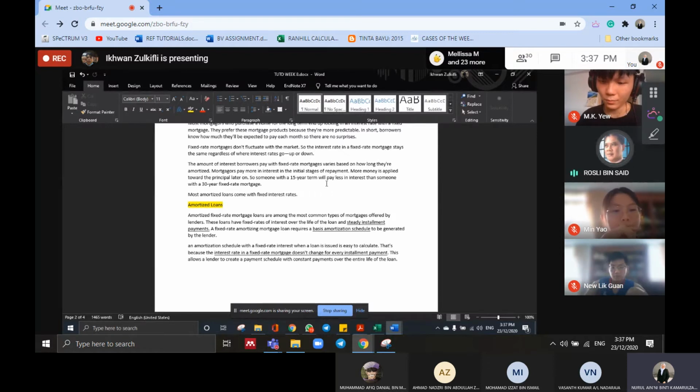You see what I mean or not? Not only for this particular type of mortgage. This particular type of mortgage is called constant amortization mortgage, not amortized loan. Because when we say constant amortization mortgage, the amount of outstanding principal payment will be constant, but not the total payment. So if you use amortized loan, you can apply it to all the loans that you have.